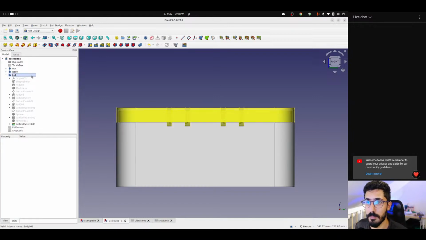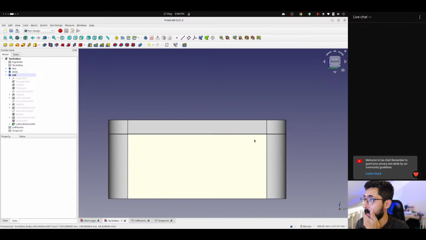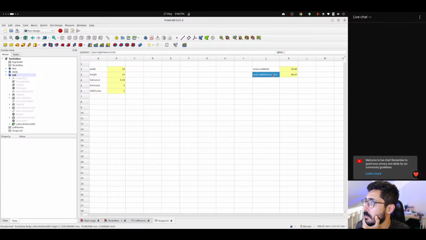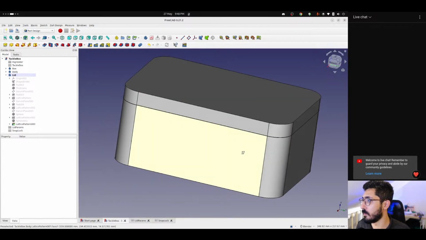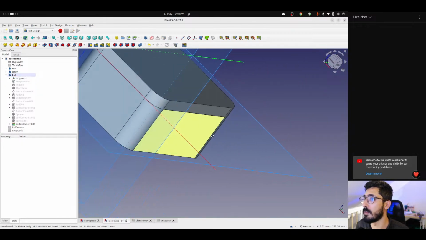And you can confirm this by the color here. Okay, and we need to start from somewhere, which is the border radius plus the spacing between locks that we calculated here. So let's show the origin just to see where we are.